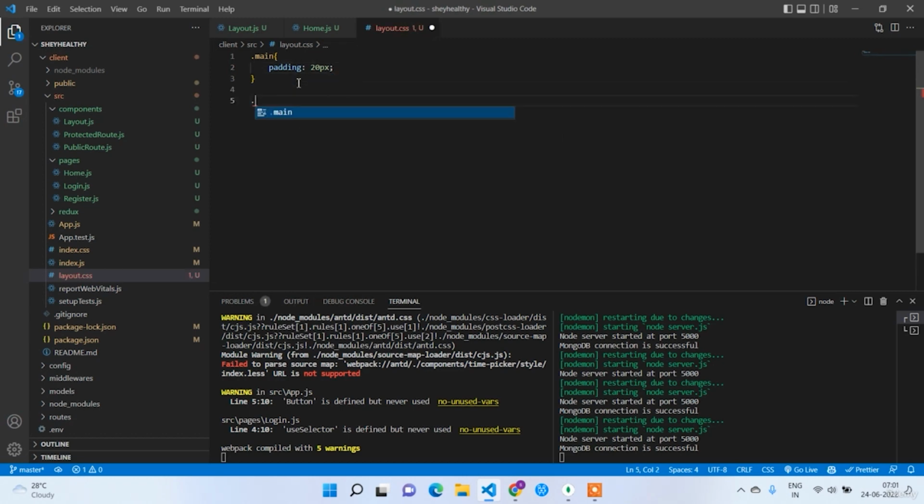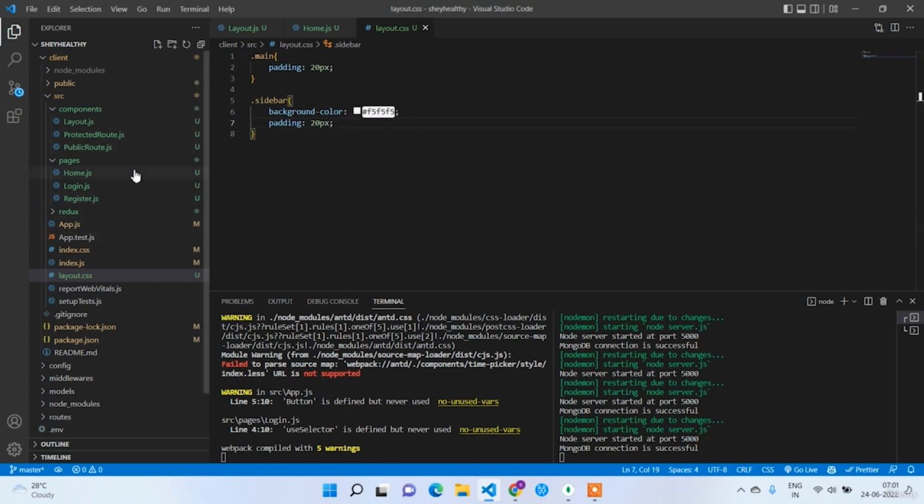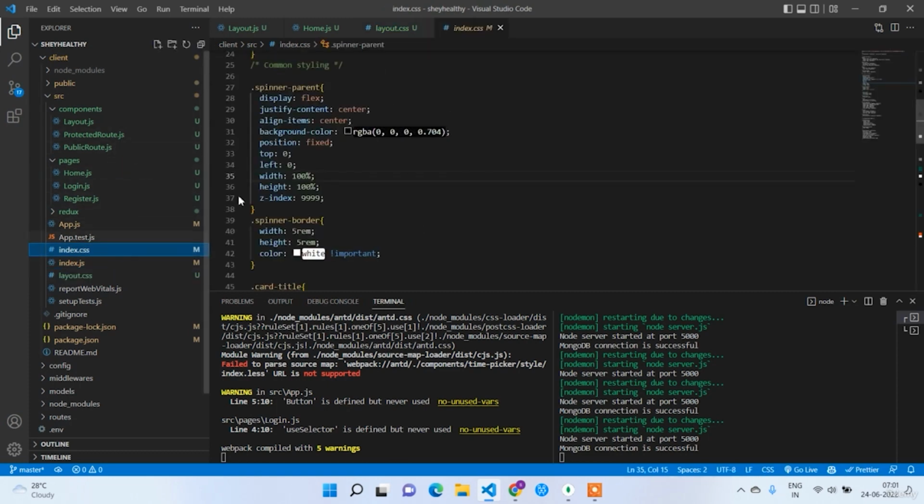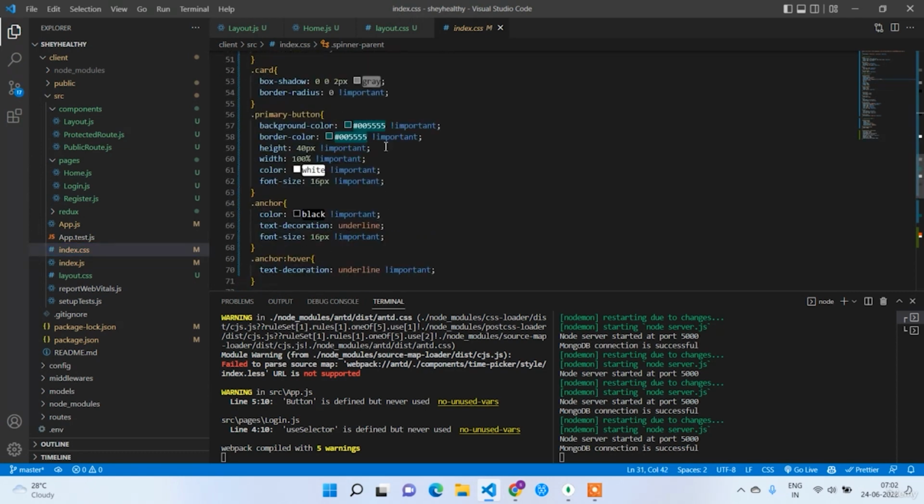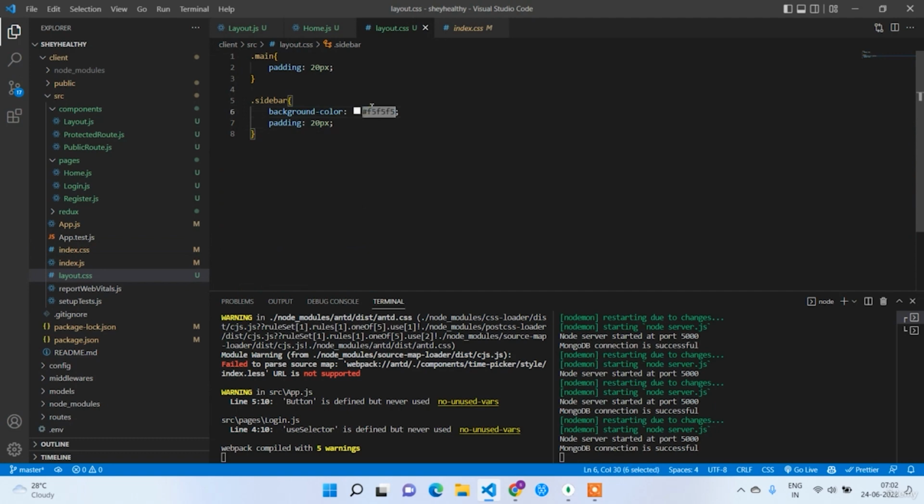Then I'll have dot sidebar. So background color should be our theme color. So let's go and find it in the primary button. Yeah, so this is my background color, and right now I don't require any padding. If I want, I will add it later.